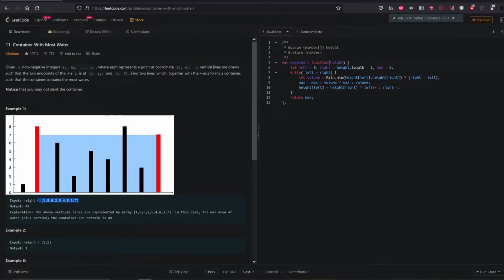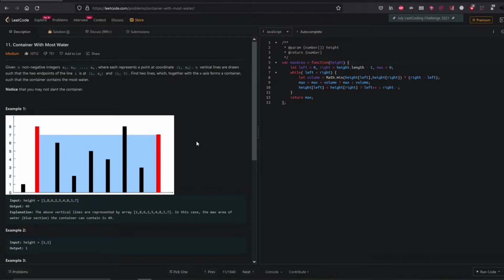So if you take a look at the height array and try to compare it with the chart, what you'll realize is the index plus 1 is equal to the x coordinate and the value at that index is equal to the y coordinate. So basically at the 0th index we have 1, so the coordinate is 1 for y, and x is 1 as well. Similarly for 8, the y coordinate is 8 and the x coordinate for this particular line is 2. And this is how this height array is pictorially represented in this chart over here.